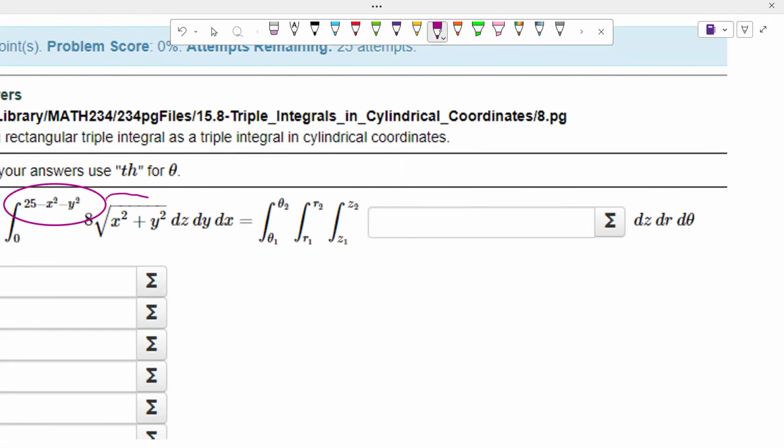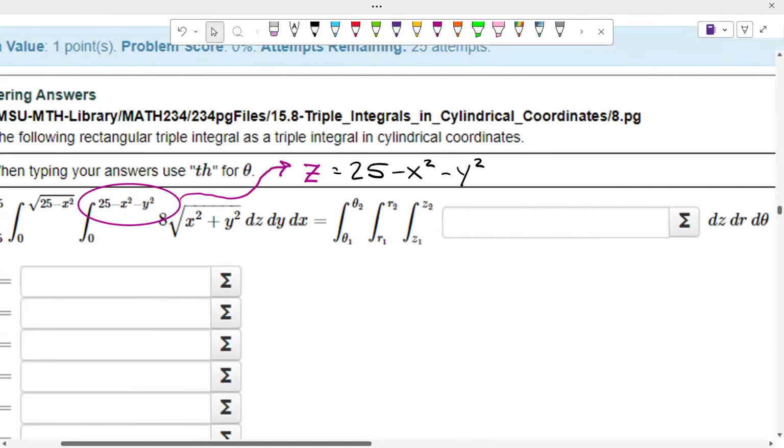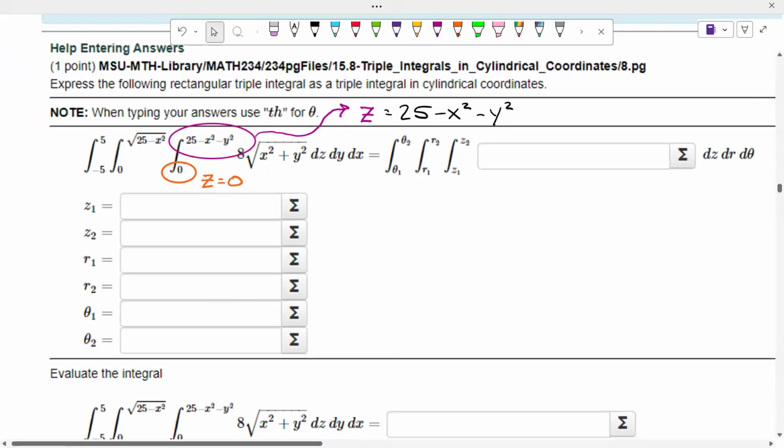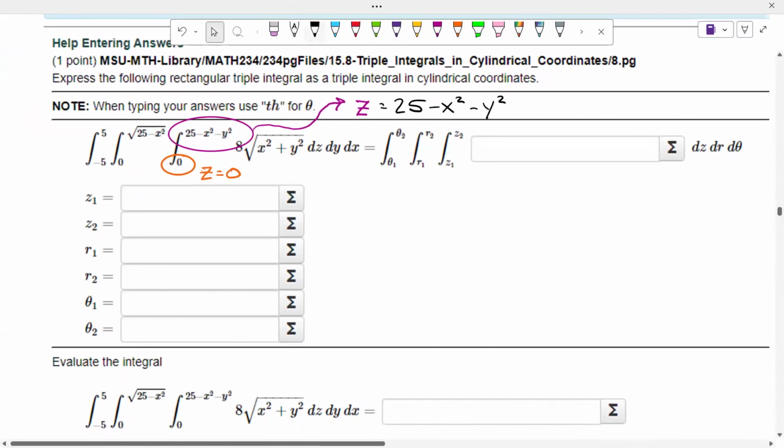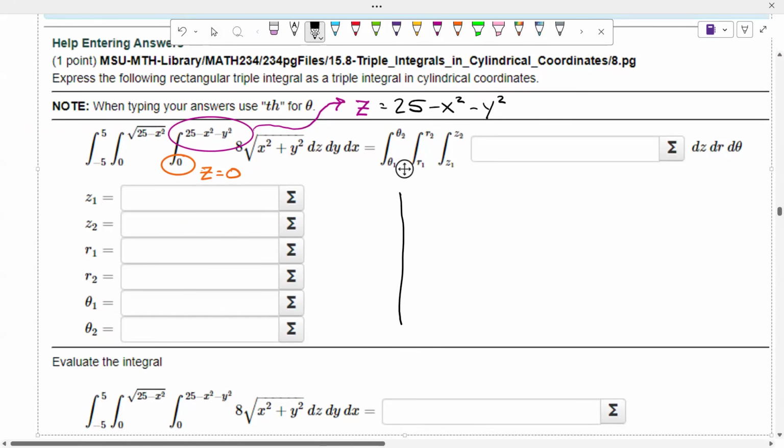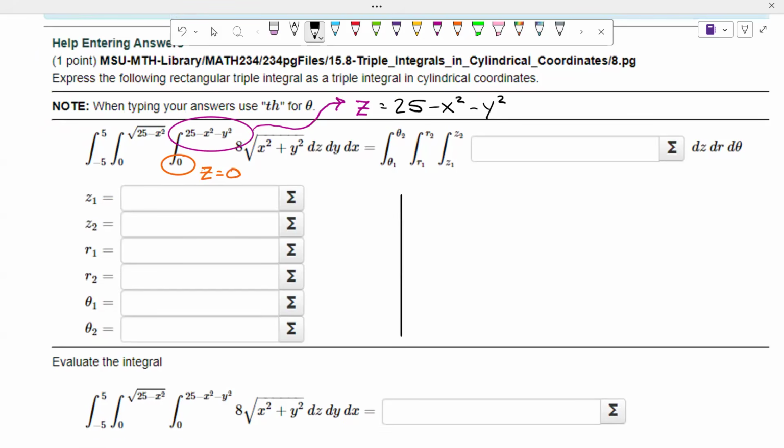I'm not on the clock anymore, so I can work a little bit better on making my handwriting look okay. Z equals 25 minus x squared minus y squared for its upper bound. How about that one orange? I'm just picking colors out of a hat at this point. This guy is z equals 0. And with that, I can go make a sketch in the zr plane with those two shapes.